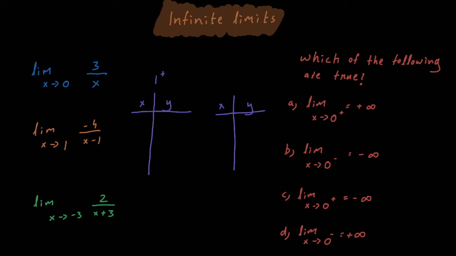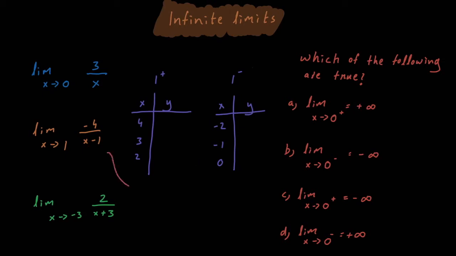1 from the positive side would be 4, 3, 2. And from the negative side, we can take -2, -1, and 0. Please make sure that these can be any values. It is just as we are approaching. So instead of -2, I could have written -1.5, -0.5, 0.5, or any other values. It just needs to get closer to that value.